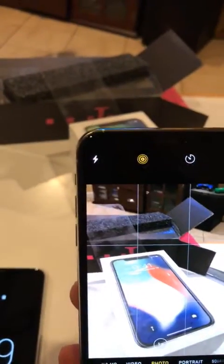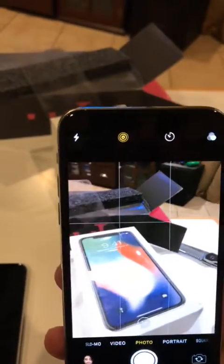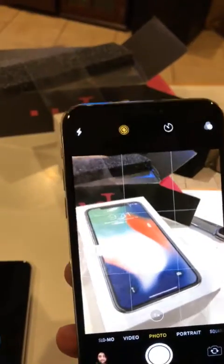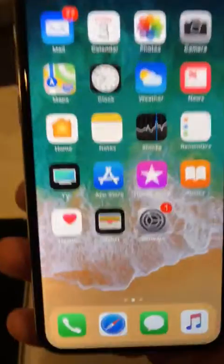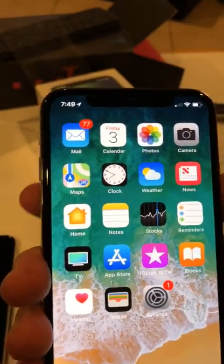One thing that I was doing on the 8 Plus that I love so much was the portrait camera. It's sick. It is so sick. I wish I could show you guys some photos. It's dope. This is one of the best features on the iPhone 8, and it's gonna be one of the best features on the iPhone X. Who almost said X? iPhone 10. Yeah, I'm excited, guys. I'm really excited. Not having a home button feels weird, but it's not that big a deal.